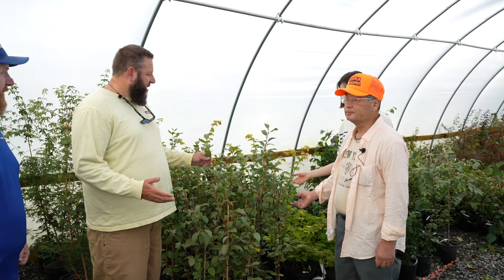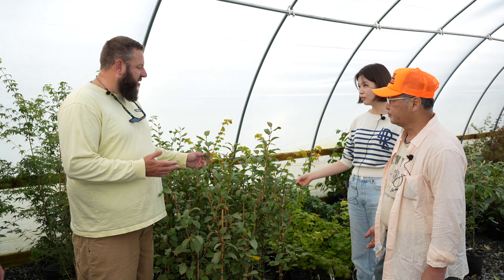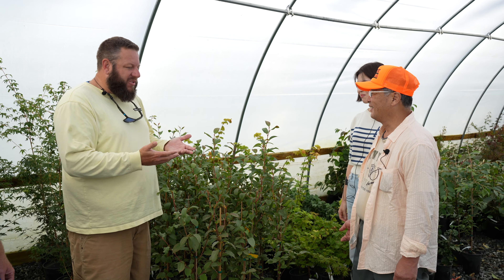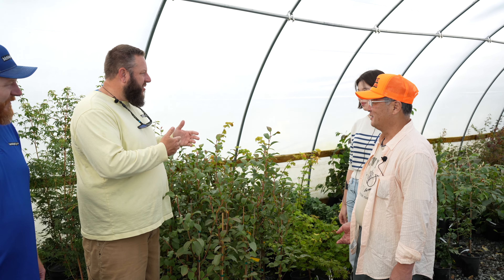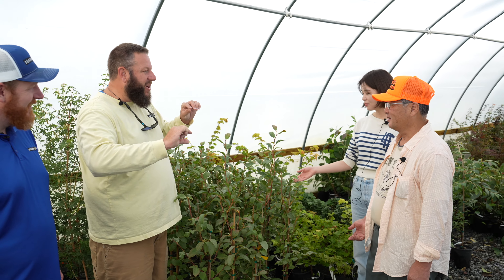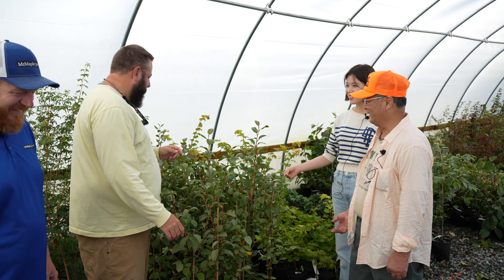Yokome. One thing that was a little lost in translation when I was visiting a nursery in Japan — the gentleman kept saying 'Yokome.' I said, 'Oh, I have Yokome.' Then another Yokome. I thought Yokome was the cultivar, like Looking Glass Falls — I didn't realize it was the species. So you start to learn. I had one here that was brought back by a colleague and it was Stewartia pseudocamellia cultivar Yokome. So there's a lot of Yokome, and it was really fun. That's interesting.